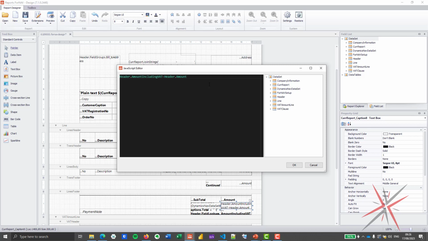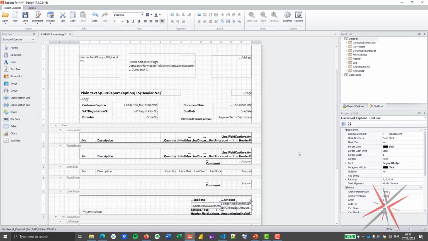So if we want to get the VAT amount, we need to do some arithmetic. We need to subtract the header amount from the amount including VAT. So that's as simple as a bit of arithmetic inside a ForNAV report goes, and like I said, not much more complicated than your common calculator.